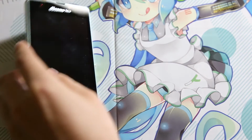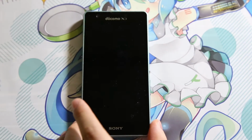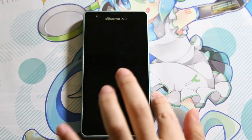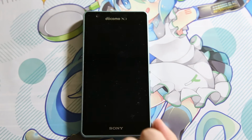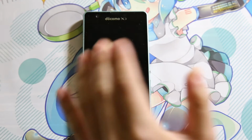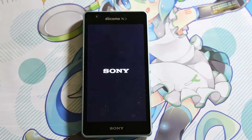And when you flip the phone over, it just looks like a normal Xperia phone, which has the power button and the volume rocker on the side. And you have a two-stage shutter button right here. The different thing is, because this phone has a special ROM, it has a special boot screen. As I turn on the phone, you can see the special boot animation specially designed for this phone.